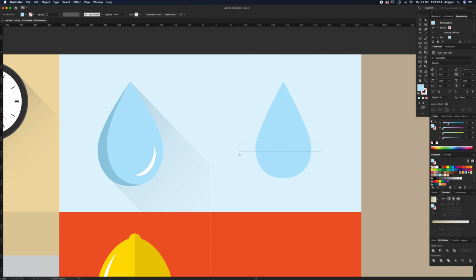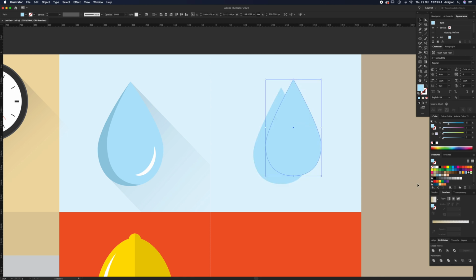Yeah, that's about right. Now to create this sort of shadow on the side, we're going to use our old favourite copy and paste in place. So Command C, Command Shift V. That's pasted in place, and then I'm going to use the other way of doing it, which is press V, select this, and hold Alt and drag. So I've dragged off another copy. I've copied it once and I've copied it twice. So there's 3 altogether here.